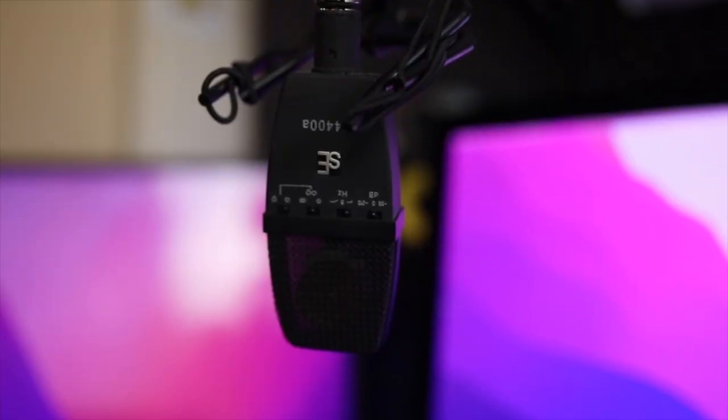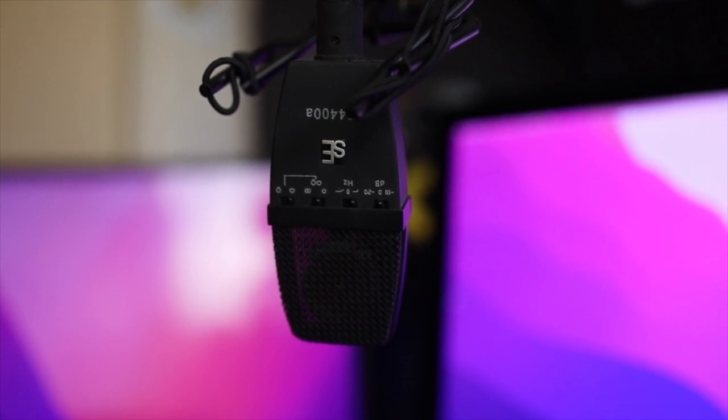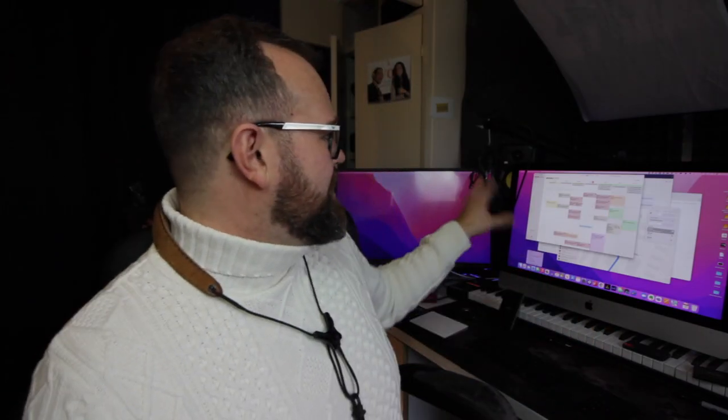Attached to that is an SC440. This is basically an AKG 414 copy that I've had for a number of years. I did do some recording on it for a time, all the stuff about the Sios mouthpieces with the mouthpiece challenges and everything. We were using that before I got the EV RE20 for the saxophone. So it's a really good studio mic. Really clear. It's basically one of those lovely Chinese copies of something that's been going around for years.